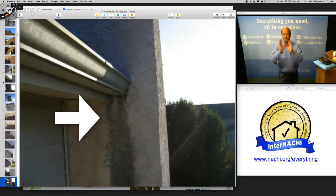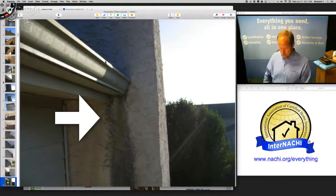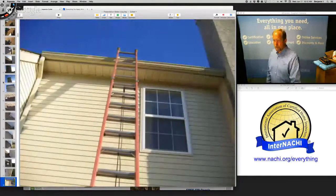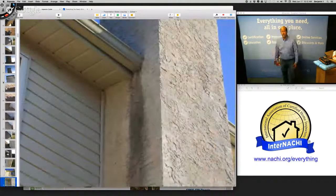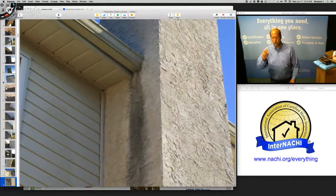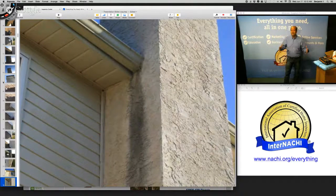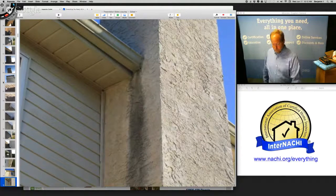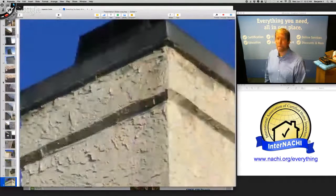If the kick-out flashing is missing, water tends to find its way through openings right at that critical flashing area. We have a non-masonry chimney — it's stucco hard-coat applied to plywood, so there's a moisture intrusion point here. A house is a system of interdependent parts: many systems work together, so if you affect one system, you potentially affect all others. While you're inspecting, you have to think about how systems and components affect one another.